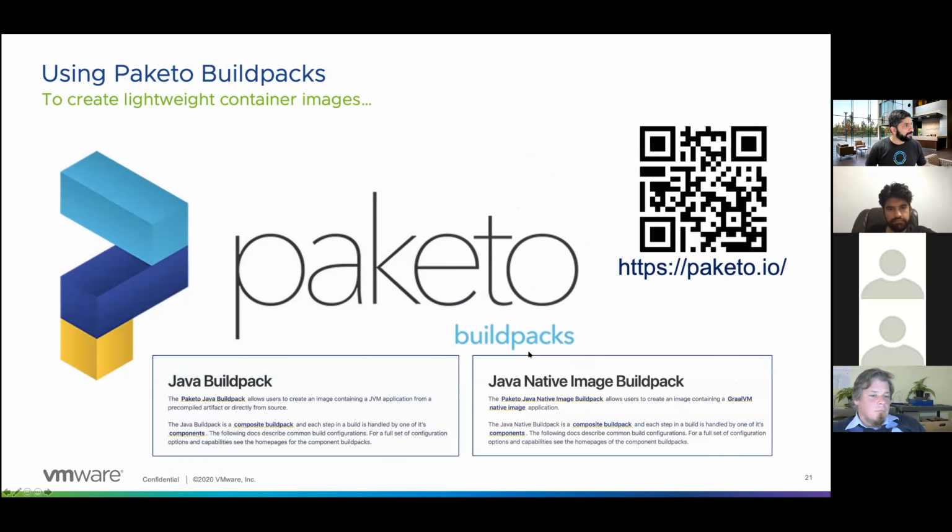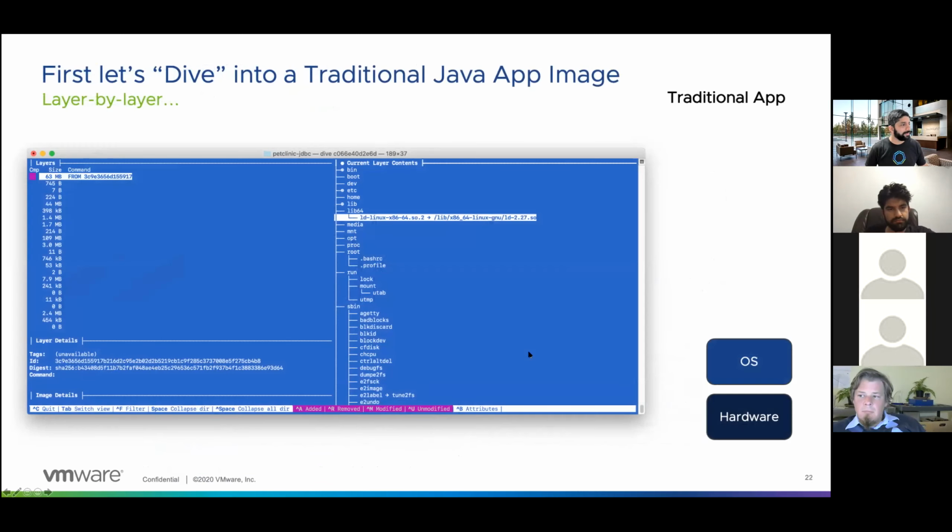Yeah, we talked about buildpack, so I'll skip on that one. So yeah, Greg, you mentioned the whole size thing, right? This is basically what we profiled. So what you're looking at is an output of this tool called Dive, which essentially lets you see what is going on inside your image, right?